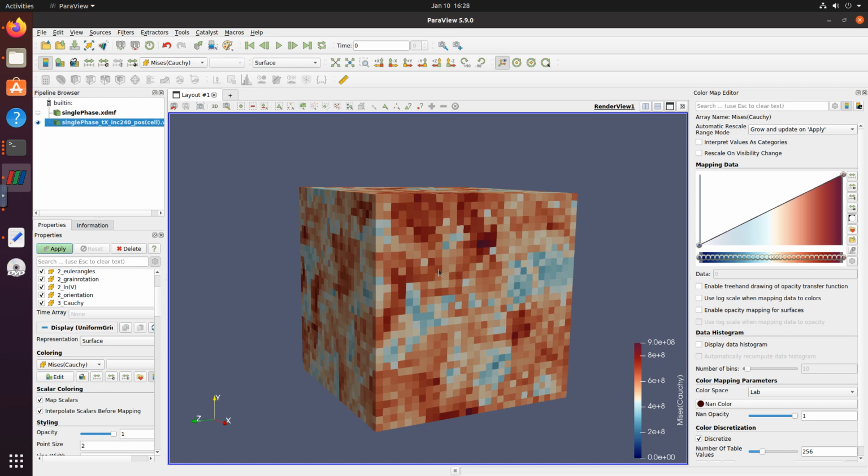So to summarize, by improving the resolution, probably the global results will not change that much, but the local results will. So depending on what you are more interested in, you might need to adjust this according to your requirements.